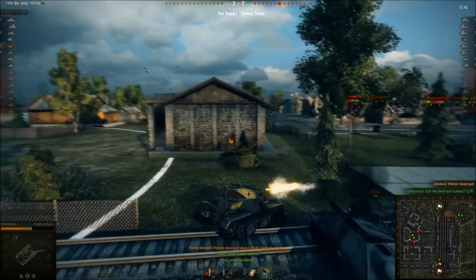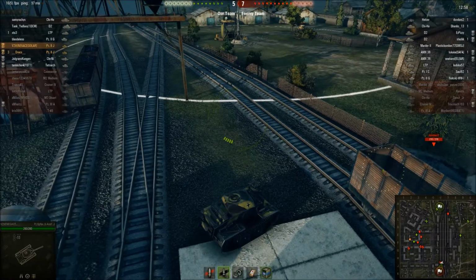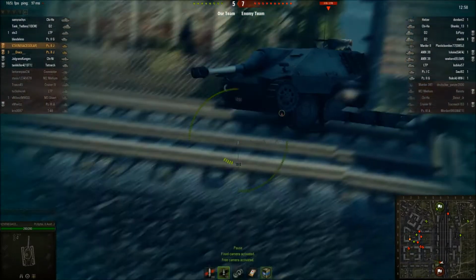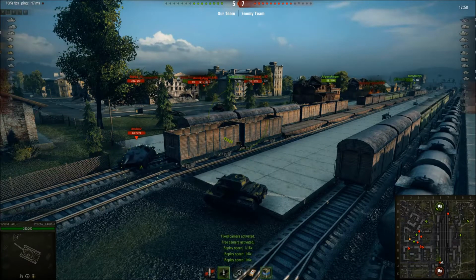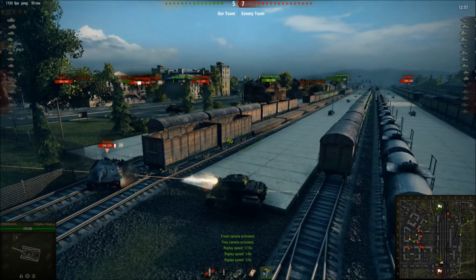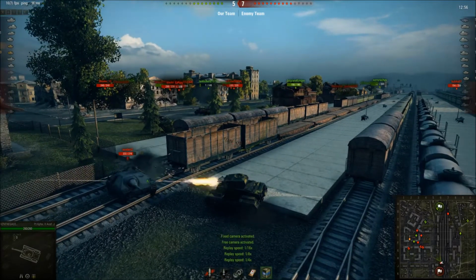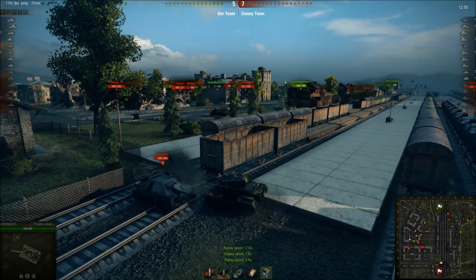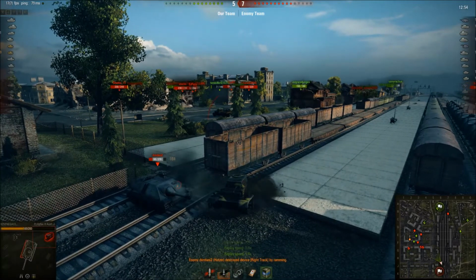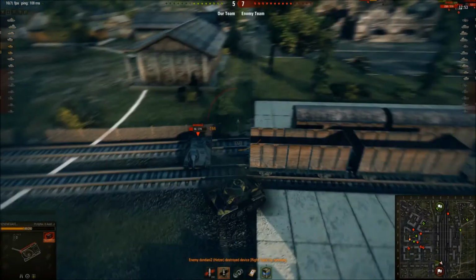So, shall we see that in slow motion? Let's rewind a little bit. So here comes the Hetzer, and I'm going to put this on a quarter of the speed. So I come around and I press Alt and F4, and here it comes. So mega kick, 164 health.